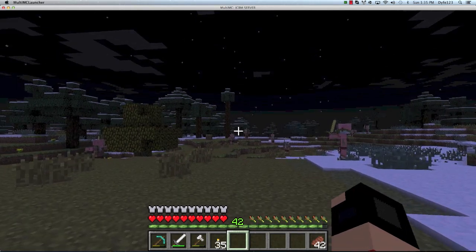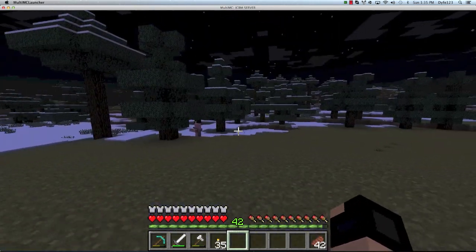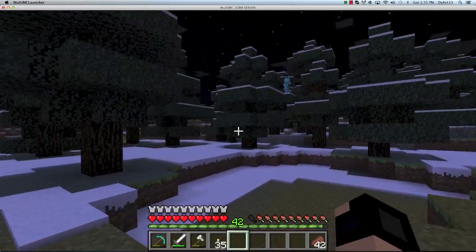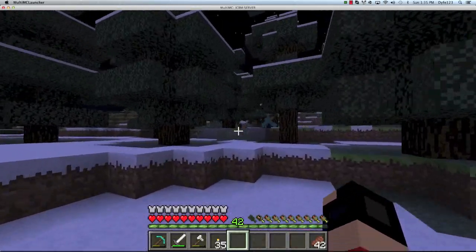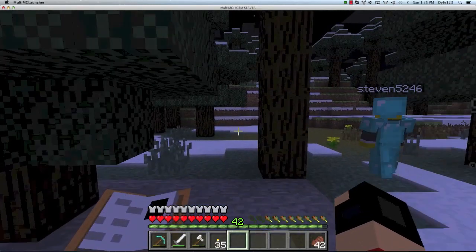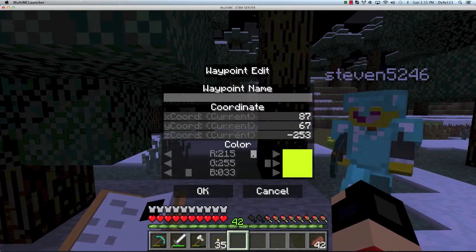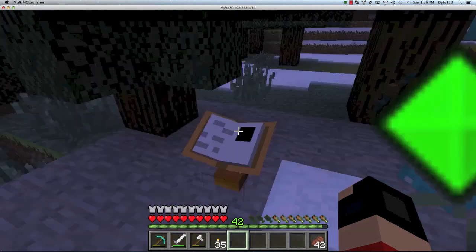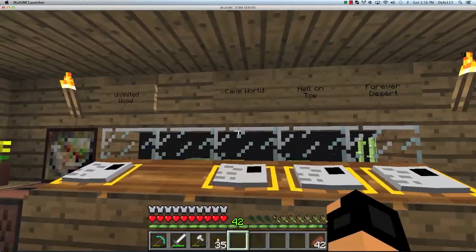I don't think it has anything stronghold related. So it has ghasts, zombie pigmen, and magma slimes. I think that's it. But I don't have a waypoint here, so let me set a waypoint real quick. Okay, the third age that we have is a cave world.